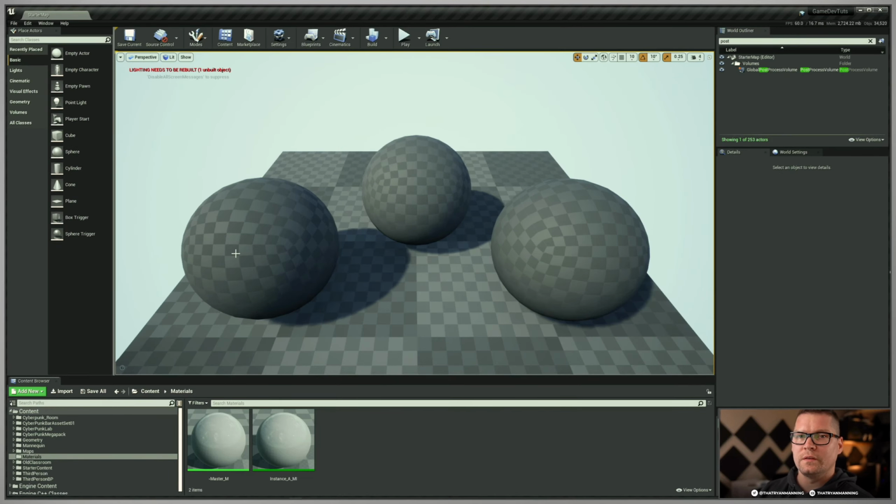What I do want to preface with this video is that we're not covering the actual process of creating materials or material instances, although you'll see how we do it. But the idea, generally speaking, is that you have some degree of knowledge of how to create a material and then create an instance of it. So with that being said, let's go ahead and dive in, and I'll show you what I have set up here real fast.